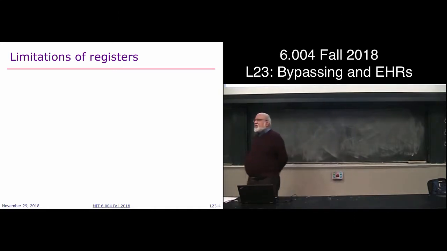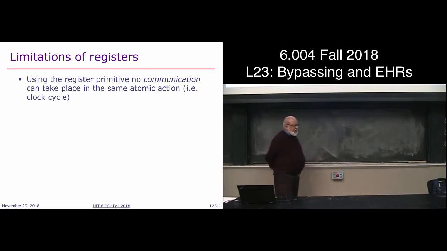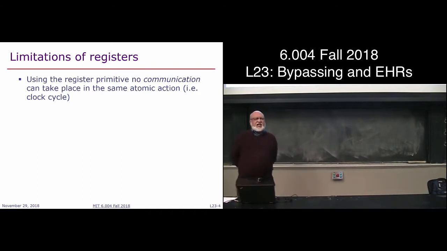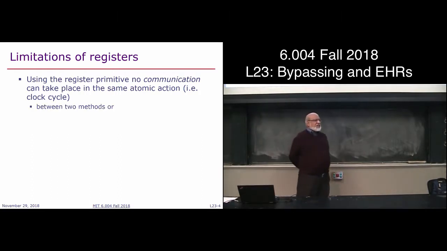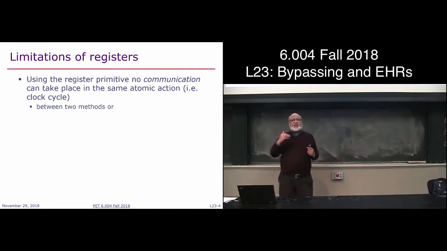Limitations of registers, if you want, because that's the basic abstraction on which the whole thing is built up in Bluespec. Okay, so when you use registers for communication, in the same atomic action, certain kinds of communications are just not possible. So for example, if you're writing into a register, you can't read it in the same cycle, you read it in the next cycle. So what that does is that two methods can't communicate, as you just saw between RA and RB, because X is being written here, and to preserve the semantics, I want this X to be visible here. Well, then I have to wait until the next cycle.